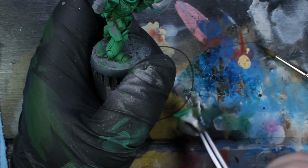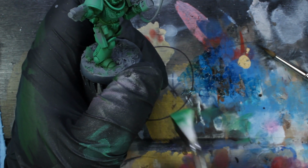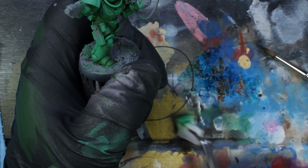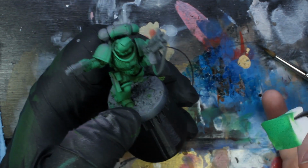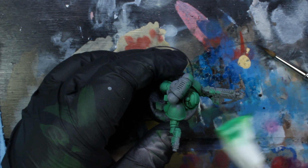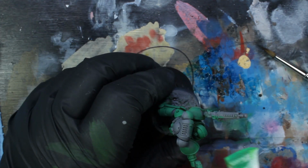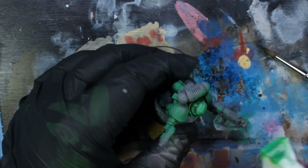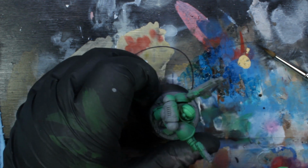Sponge blending in a lot of ways is very similar to dry brushing in that we want to make sure that we don't overly apply too much paint to our miniature when we're going over it. So with my livery green here, I really only want to go and get like the topmost bright highlights from kind of above. So I'm going to come in and very gently and very gradually work up my color from that kind of angle.